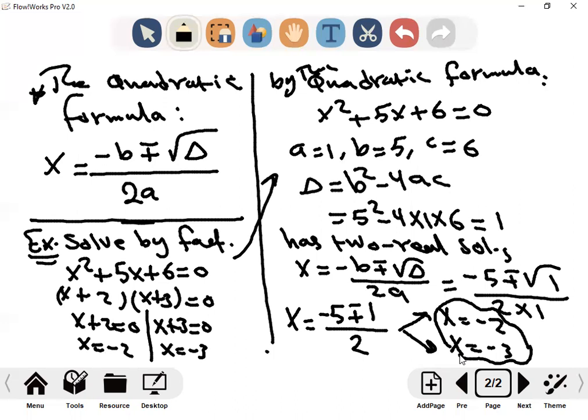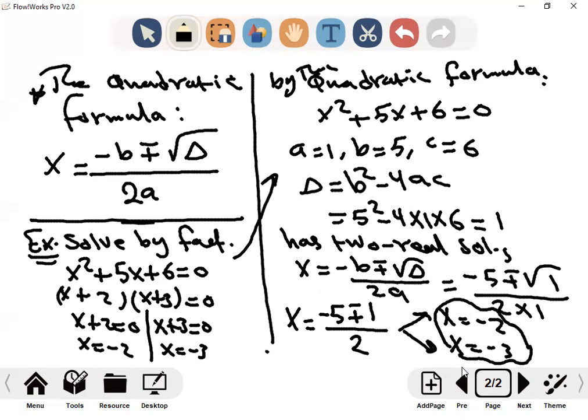If I ask you to solve the following quadratic equations and say nothing more, it's up to you: factoring, completing the square, or the quadratic formula. But if I tell you to solve the following equations by factoring, use this. By the quadratic formula, use this. By completing the square, use the previous lesson. Any questions about what we did?